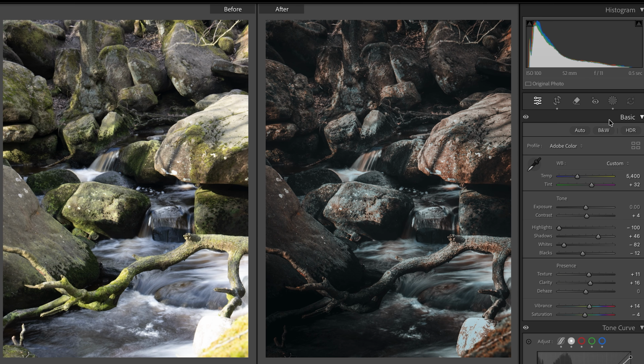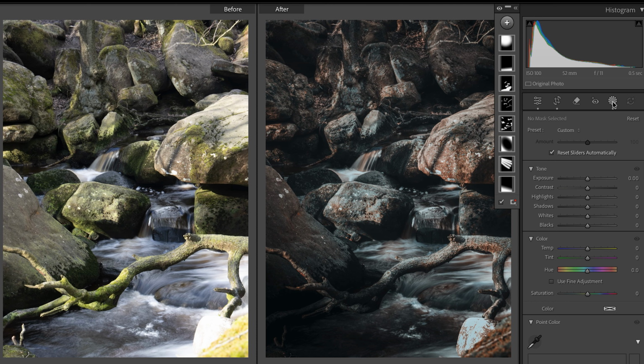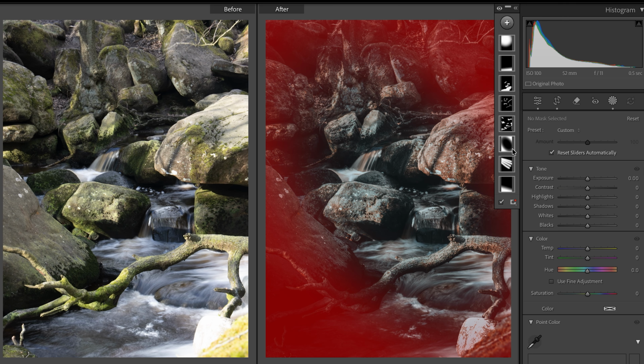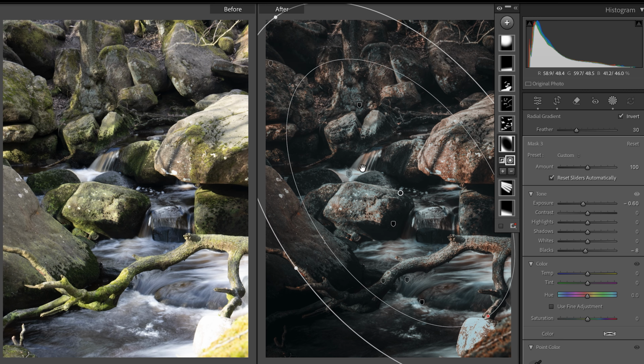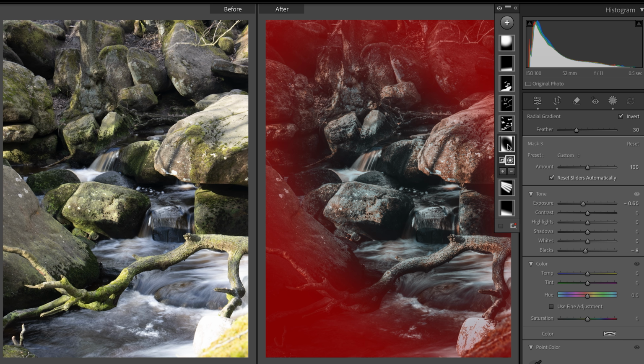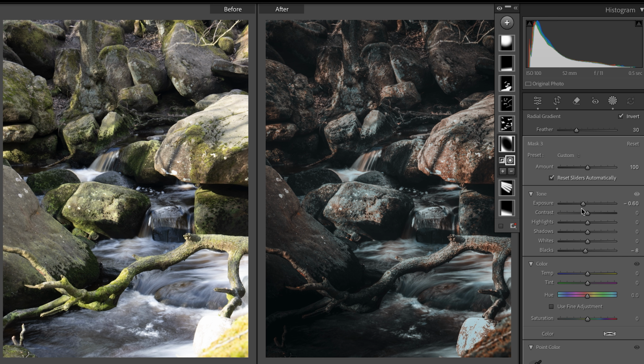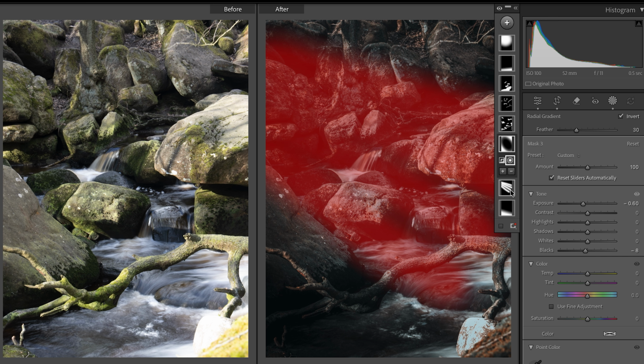So if I bring you back over to this one and just talk quickly about some of these masks. I mentioned at the start, I'll take you through some of the masks that we've got here as well. So I'll just quickly show you the ones that I used on this. It's very much an artificial vignette that's been used first of all. So rather than using the vignette tool, because I really wanted to darken this area down here and keep focused on the lights in the middle, this is a vignette inverted, so you can see it's affecting around the outsides, decreasing the exposure and adding some blacks.